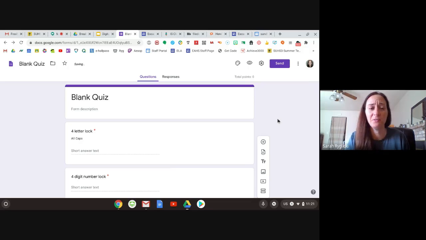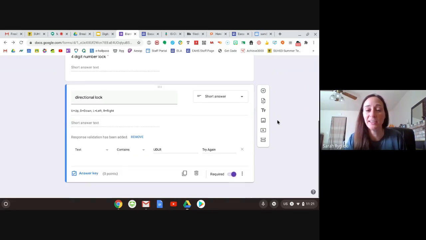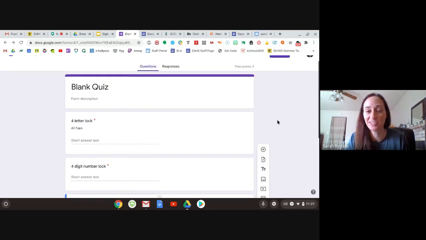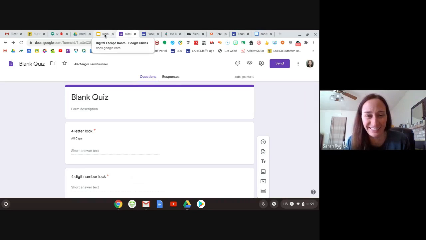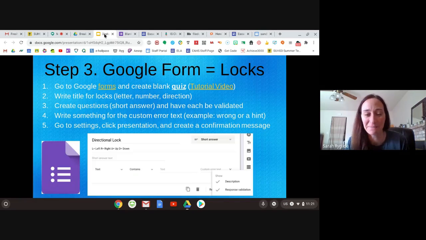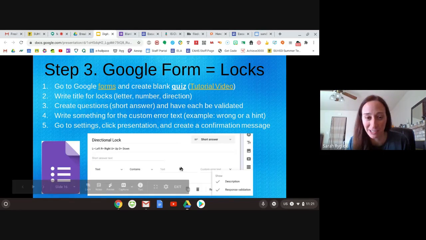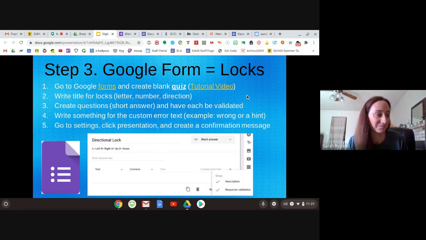And that is how you make your lockbox. So I know that's a lot to do on your own. This is way easier to do in person than me showing you and having you all do virtually. But this is basically what you want to do. You want to follow these instructions. And there's also little videos to help you too. All right, does anyone need me to show them again?